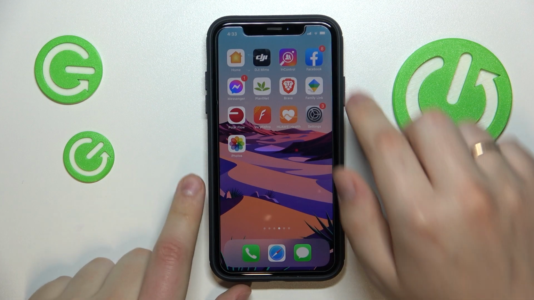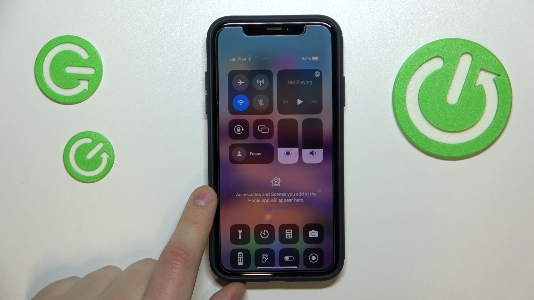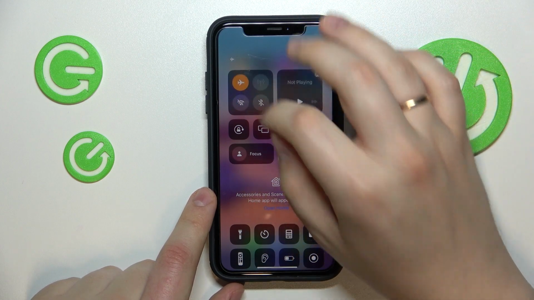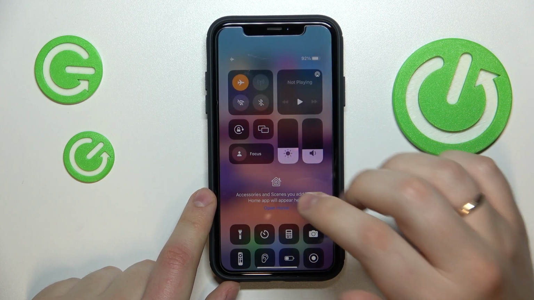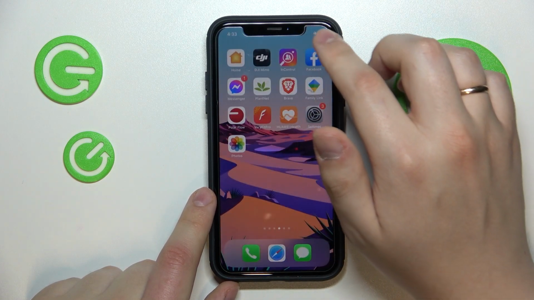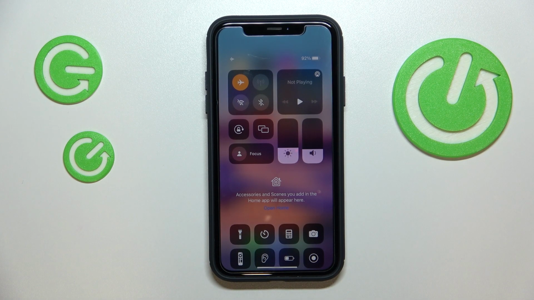The first way to do that is to turn on the airplane mode, which will basically disable all wireless signals on your device, included but not limited to the phone calls. So you can do that by simply tapping on this icon at the control panel. And once it turns yellow, and you can see this airplane icon right here, that ultimately means that you have successfully enabled the airplane mode.